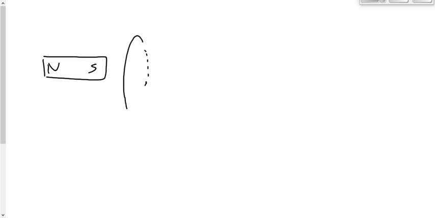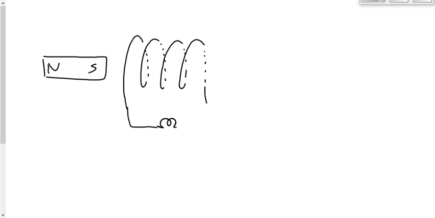I'm going to draw a magnet here with a north pole and a south pole. And I'm going to draw a coil of wire or a solenoid. Usually I draw this solenoid or coil of wire with a core inside it, but I'm not going to this time. You can see, though, that we have part of the wire in the front and then the dotted line for the wire is in the back. I'm going to draw this around to, not a battery this time, but a symbol for a light bulb. Doesn't really matter what I have there as long as it's some sort of load like a light bulb.